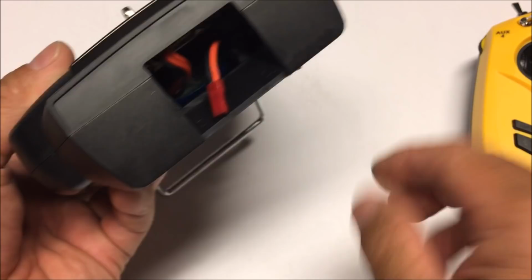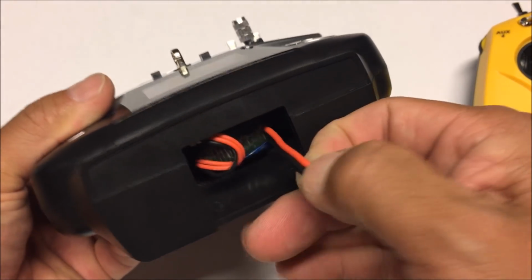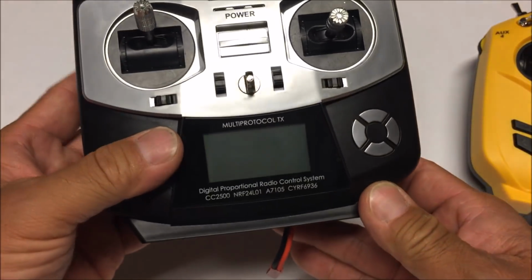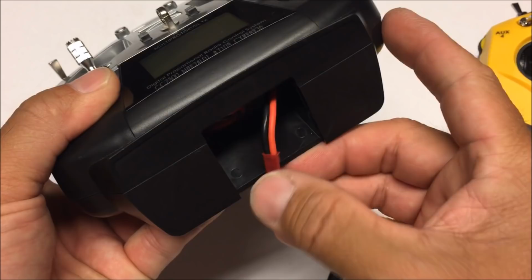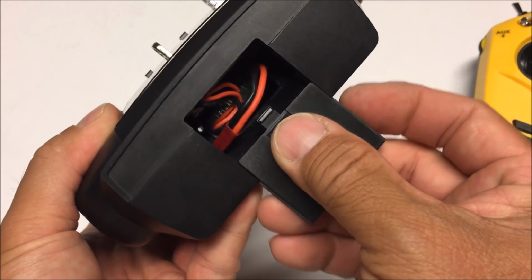balance plug to connect to the remote control. So that is fine. All I do when I want to recharge it, just slide off and plug this JST connector to my charger, and there we go, charges it up. And all I got to do is push it back in and cover it back up with the battery bay door, and we are good to go once again.